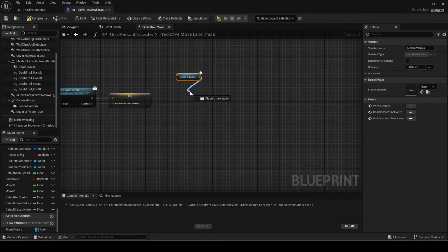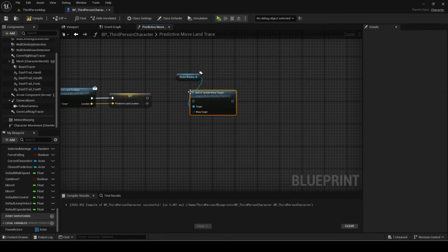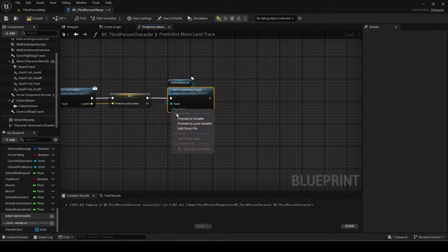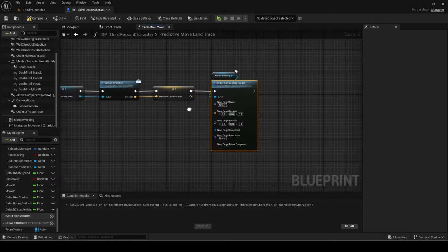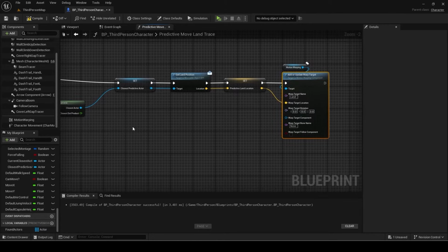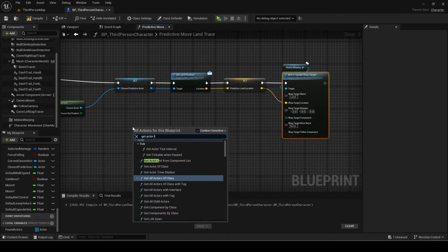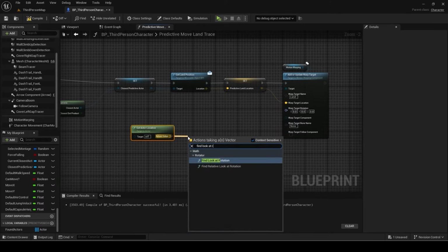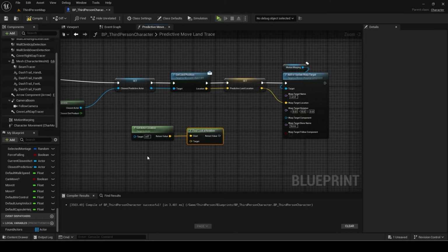You can add this if you don't have it. Add or update warp target for this and split the pin. The location is the predictive land location and change the name to land, making sure it is case sensitive to how you named them in the montages. For the rotation, find the look at rotation from the actor to the land position and get the rotator.